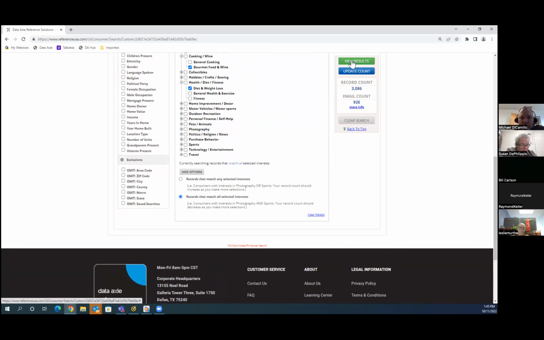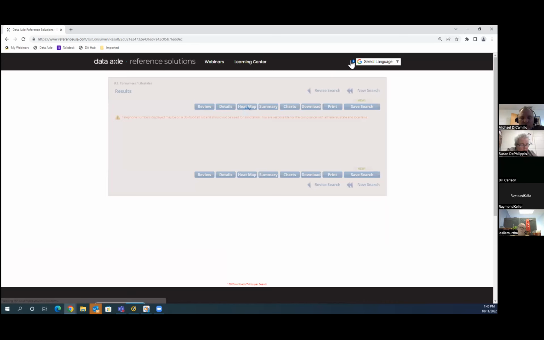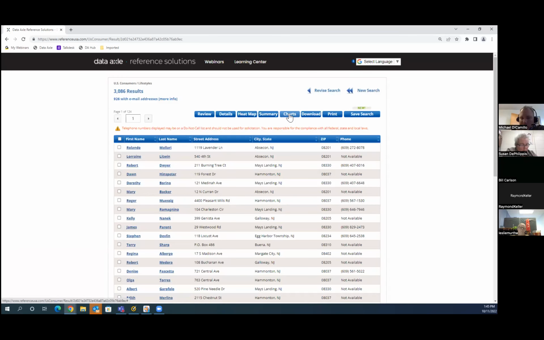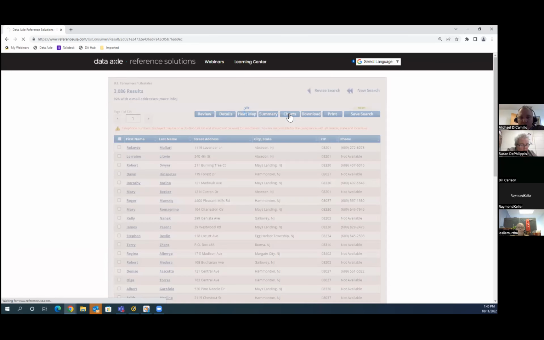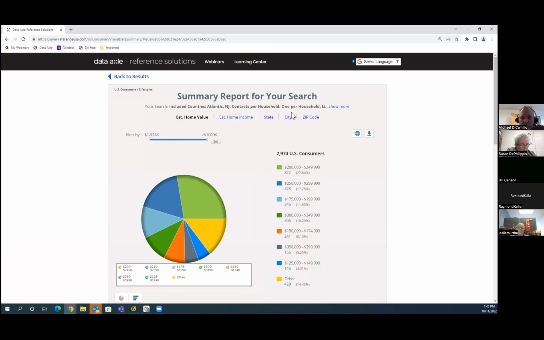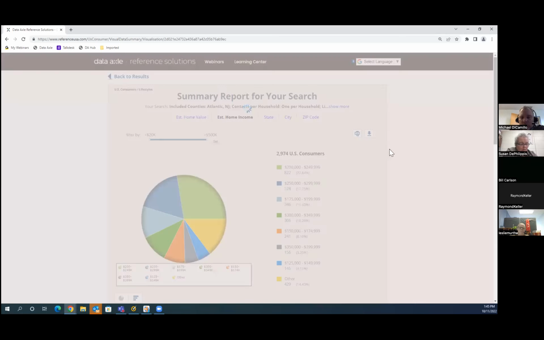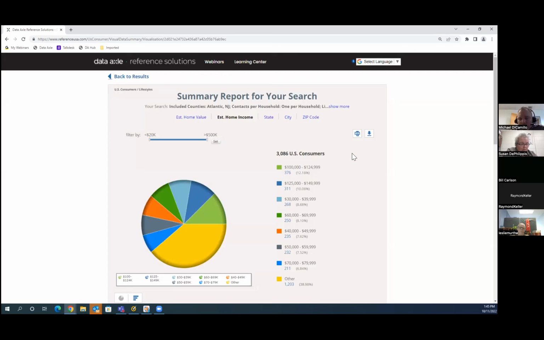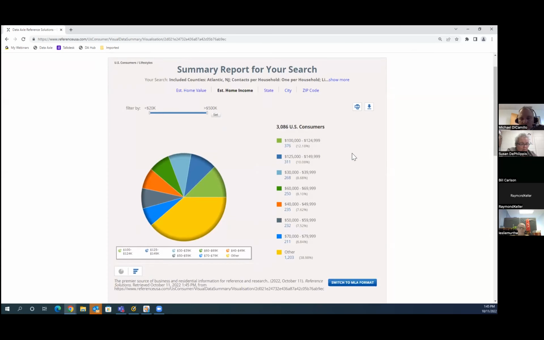So let's go into that group real quickly here for a couple of reasons. Number one, I want to chart this. I have that same charting capability here. I have over 50 records, so I'll be able to chart it. It's always going to give me the first blush based on home value. I could switch it up to income. Perhaps I want to look at this from an income standpoint because I don't want to market to someone who might not be able to afford my services, right?